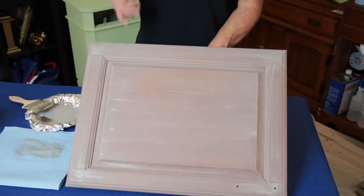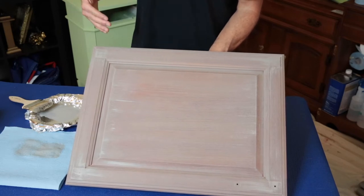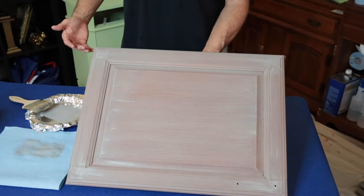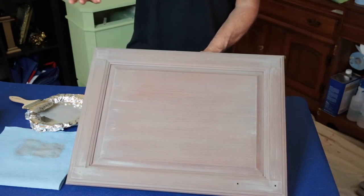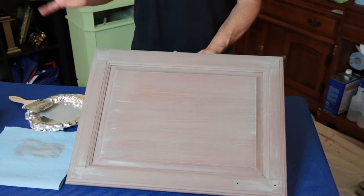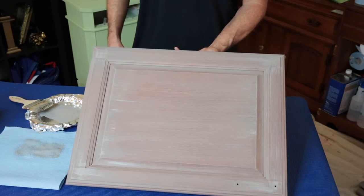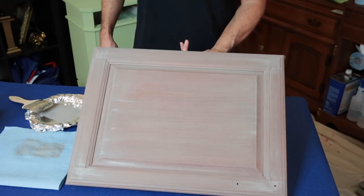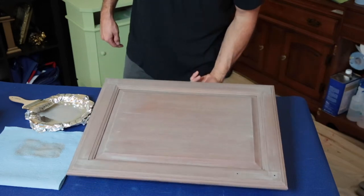Like I said, you just have to trust in the process, because the next step will add a little more, and the wax will add a little more. The dark wax will be that finishing touch. Oh, and I even forgot about the distressing part. The distressing part is going to add a whole other ball of wax to it. So a little bit at a time, but it ends up looking really good in the end. But that's it for now.